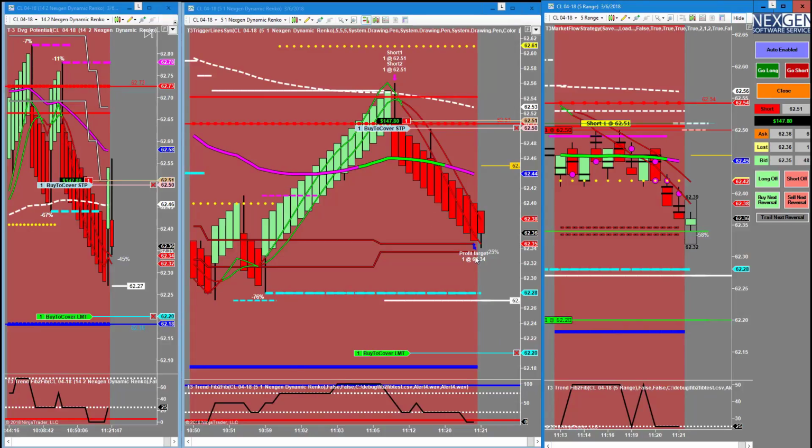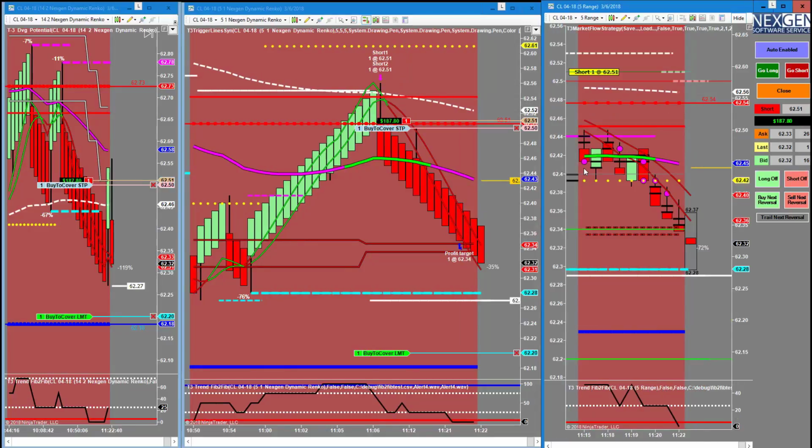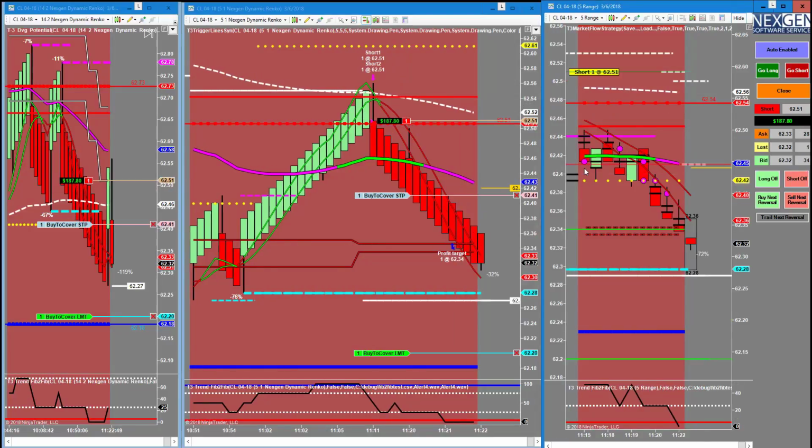Right? So anytime you make it to your first target, we have to do some assessment. What's the assessment of our triggers? Are we going to get through here? What are the triggers doing on our 14-2 chart? Everything's still really far to the downside. So we've got pretty much all systems go to hang on for at least the last lows.